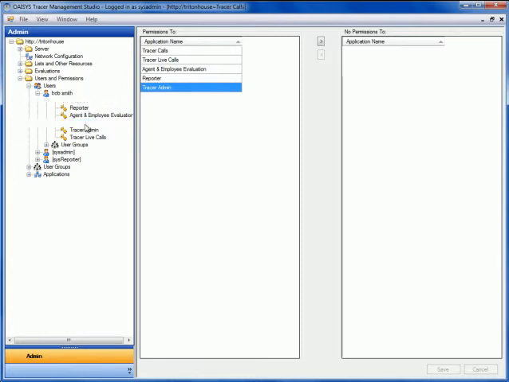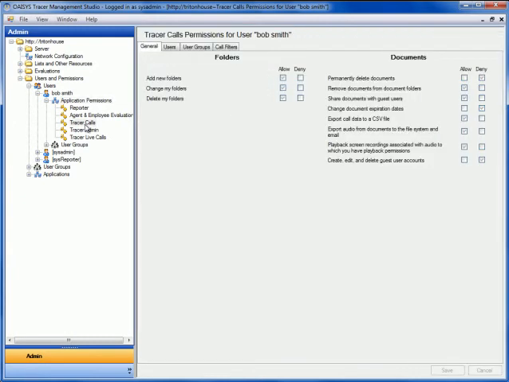The one that I'm going to start off with is called Tracer Calls. Tracer Calls is our most complex permission window. Being able to listen to calls that are all said and done is our bread and butter. So this is where we give you the most bells and whistles, the most options that you can use while working with those recordings. But when you load any given permission window, essentially the same thing happens to the right.